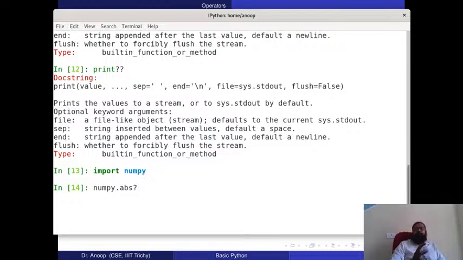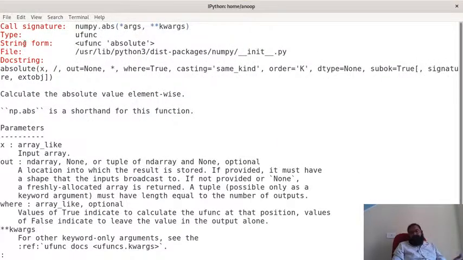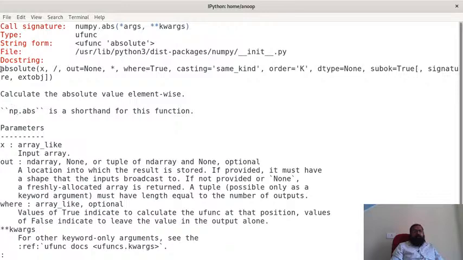I know that there is a package called numpy, and in numpy there is a function called absolute. Here, when I typed numpy.abs question mark, I am demonstrating what the question mark does. Question mark gave me more information about the keyword arguments that need to be passed, and what it does.